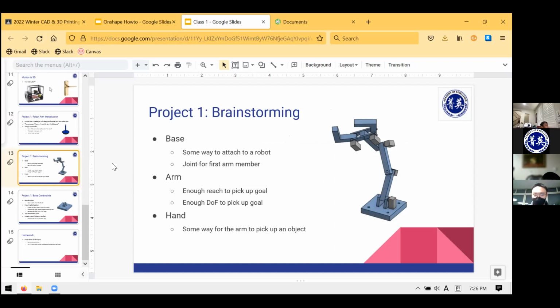I'll help you out a little bit here with the brainstorming. This is what I quickly came up with, just as a very simple representation of a robot arm. The little blocks here, the colored ones, are like servos. So in a real system, you need some kind of motor in order to actuate the parts of your system, right?